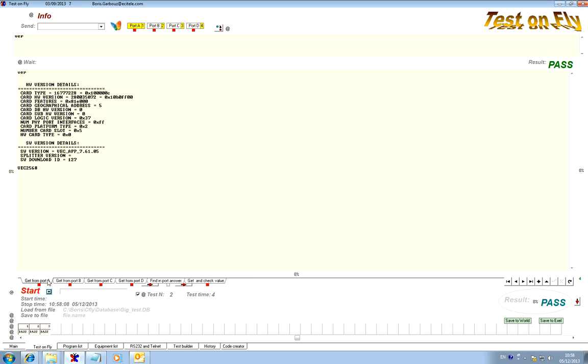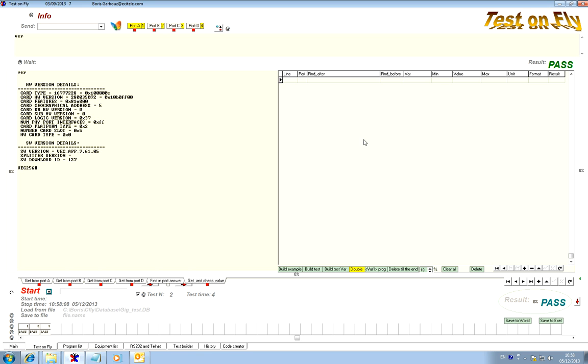Okay, now let's take information from panel A about the card type. You need to choose it. This is from panel A, and you will have a result, but you can see that the result is a little bit longer than what we need.